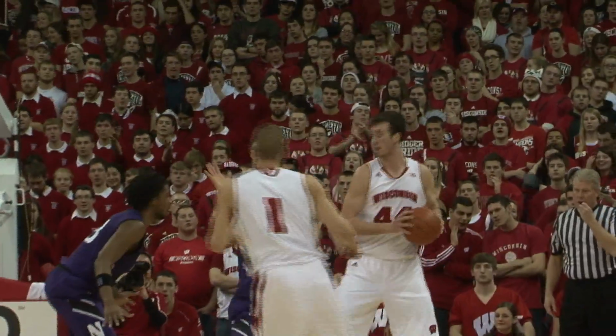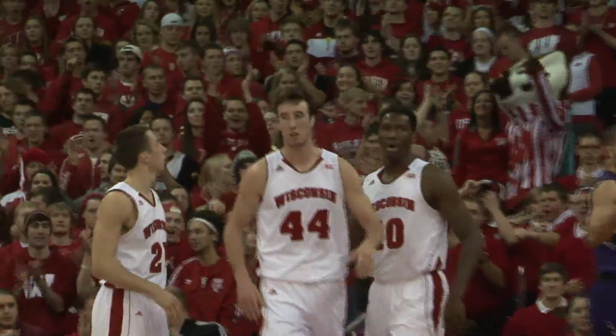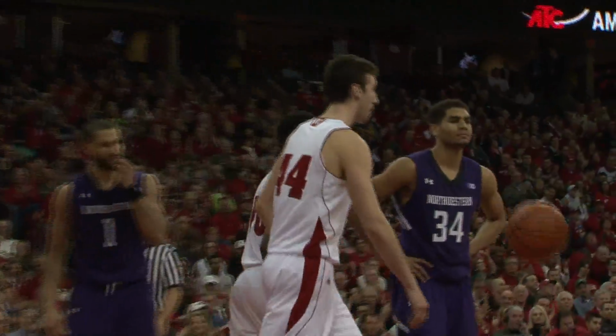And you said it many times, you can't yell guys into making shots, going back to the Wednesday game against Northwestern. But you guys got to the foul line a lot, 27 attempts, and it would seem, you've seen the clips and with sharper eyes than the rest of us, but the looks were pretty good. The easy way to look at that is you look at a shot chart. After a game where you don't make baskets, it always seems like, well, it has to be more than just that.